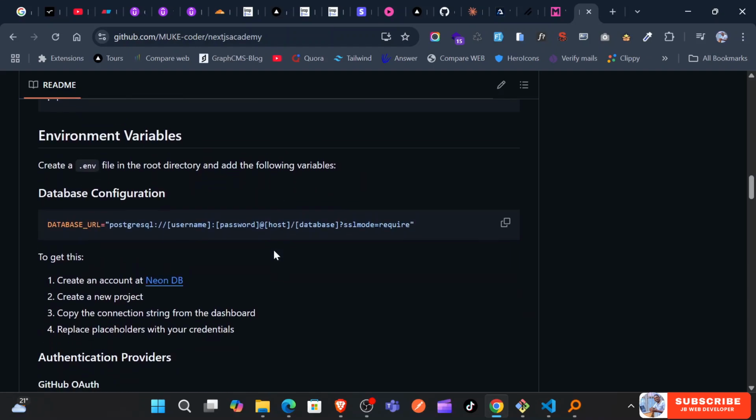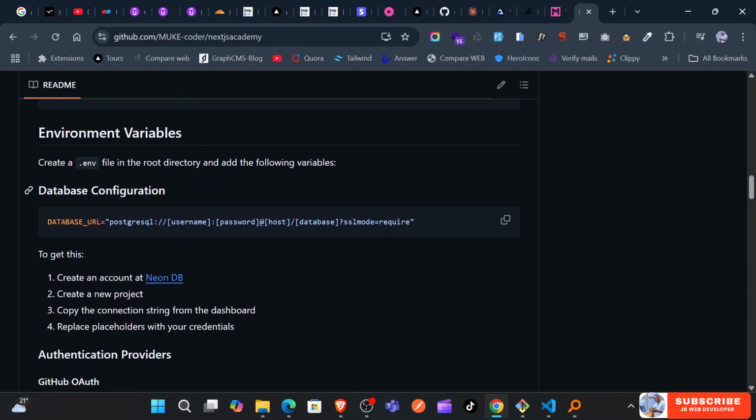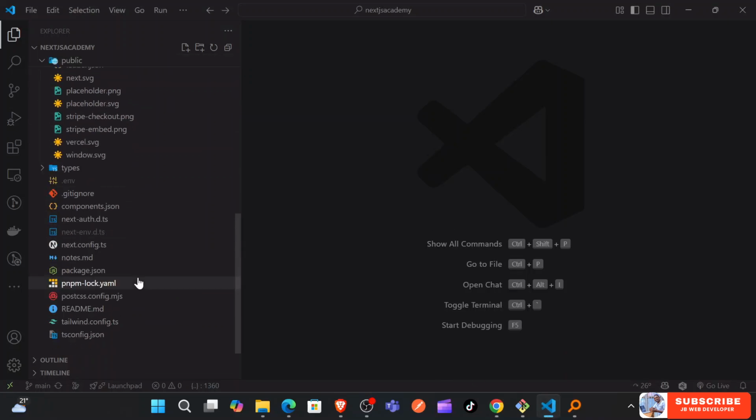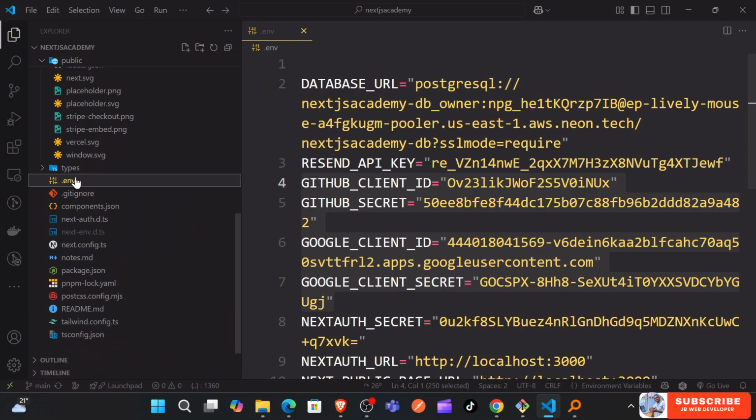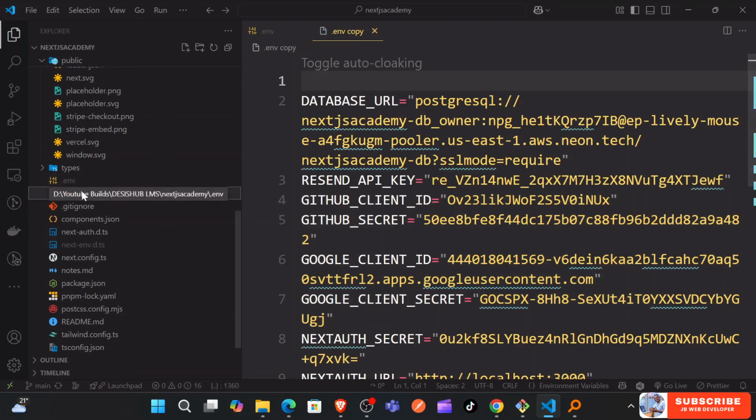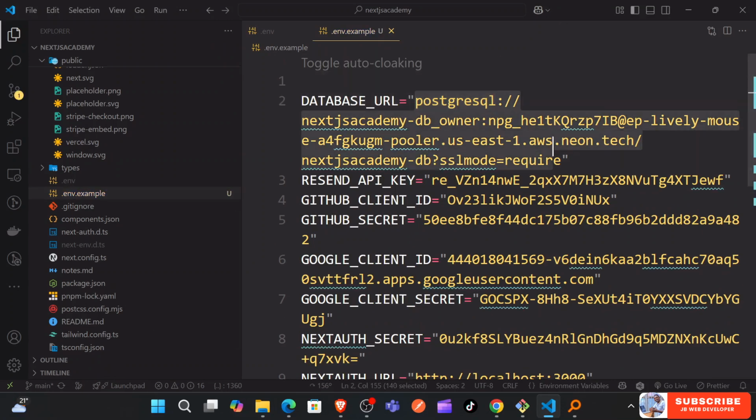If you look at the variables we have, I will duplicate this. Let me copy this, and I'm going to rename this one to .env.example like this.